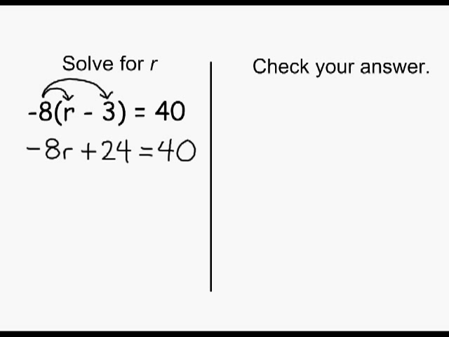So in this case, we have to get rid of the plus 24 on the left hand side of the equation and move it to the other side of the equation by doing the opposite operation. And of course, the opposite of adding 24 is subtracting 24. To balance our equation, we also write minus 24 on the other side of the equal sign. And 40 take away 24 is 16.